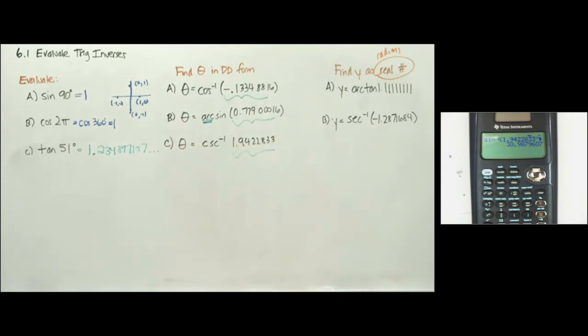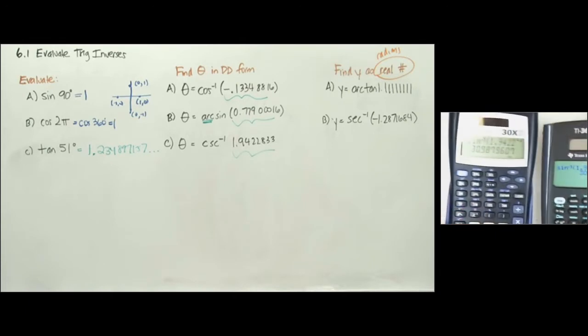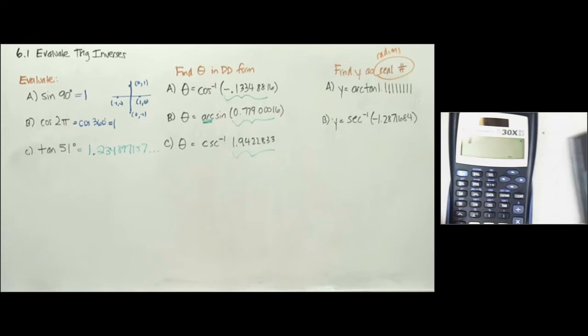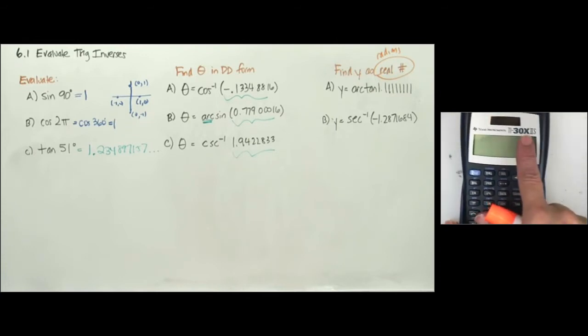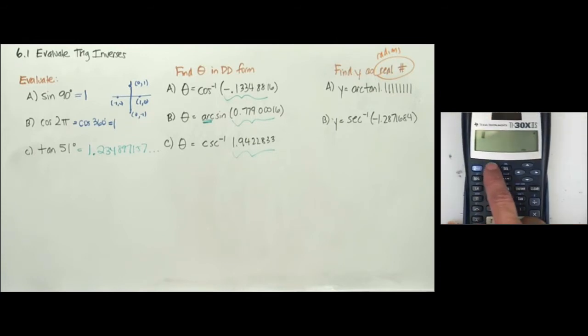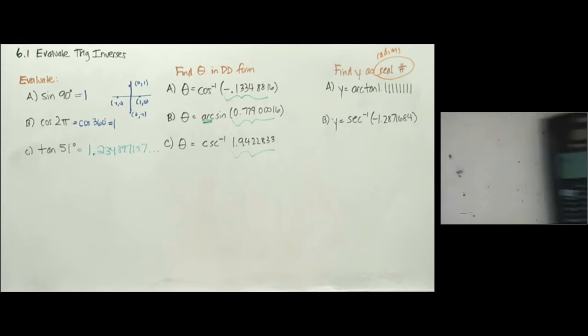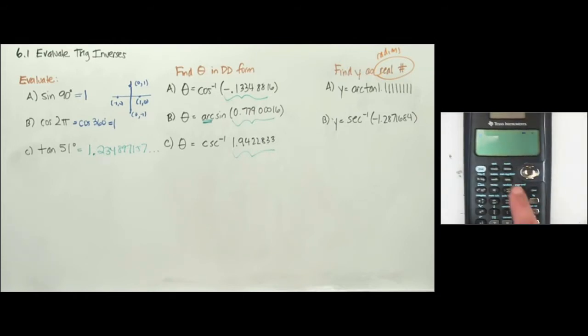All right, so now, for example two, if we want to find both of these angles as real numbers, that means radian, which means before we ever use our calculator, what mode do we need to be in? That's right, radians. So let's fix it. On the TI-30, we go to here, DRG. We arrow over to radians, and we hit enter. Now I'm in radians. On the Pro, we go to mode, we arrow over to radians, we hit enter, and to get out of the screen, we hit second, quit.